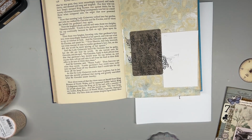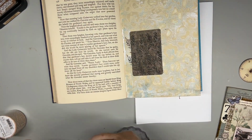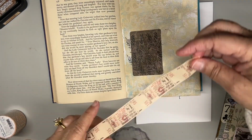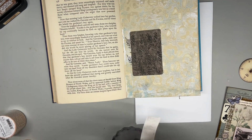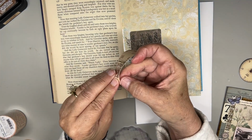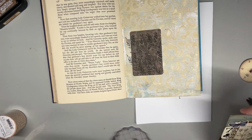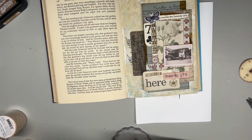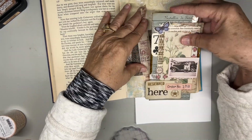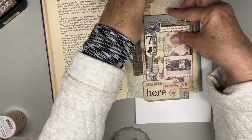So that piece is down, and I'm going to add another piece of ephemera. It'll be that little clock face. I was thinking about adding that tape over top that card, but then I decided no. I do add some of it, but not right there.